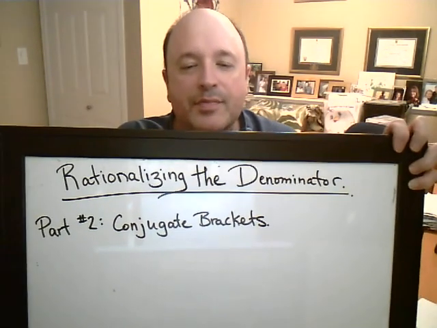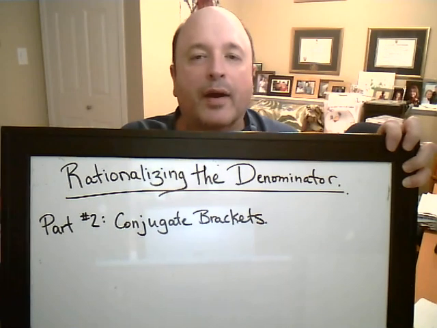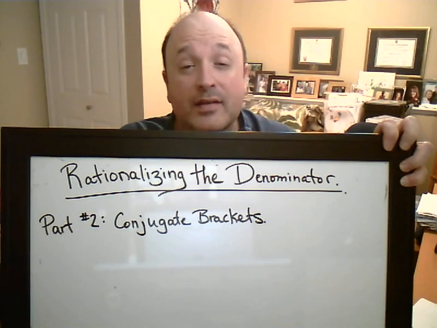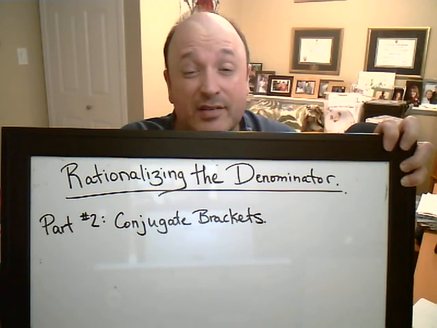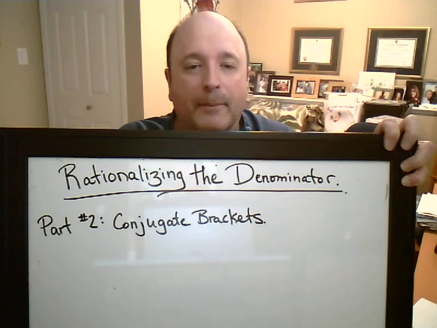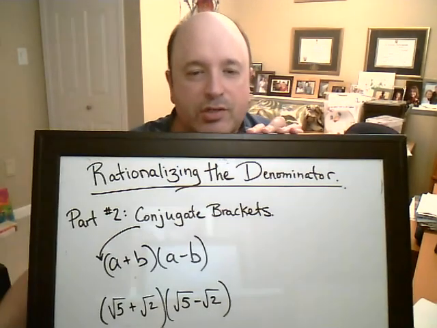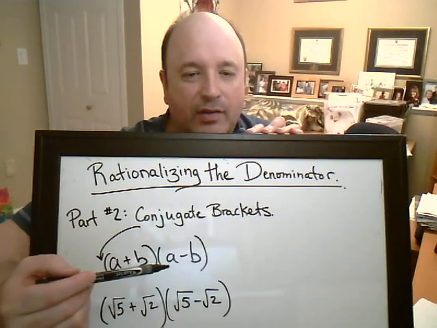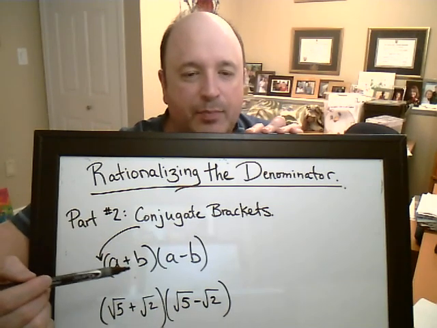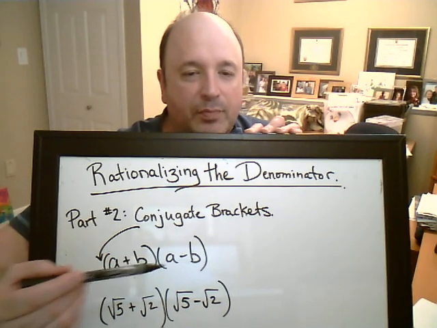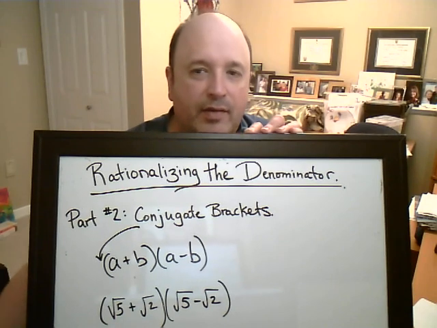Alright, so the second part has something to do with something called a conjugate bracket. And the conjugate bracket is a bracket that winds up giving you a difference of squares. I'll show you in a moment. But this is the second part, and this is the hardest of all the jobs. So let's have a look at what conjugate brackets are, and then the kind of questions you'll have to use to solve them. Okay, so conjugate brackets are brackets that are identical, except that one has a plus. These are binomials that are identical. One has a plus, and the other one has a minus. And when you multiply these out, something very unique happens. That's why they're kind of important.